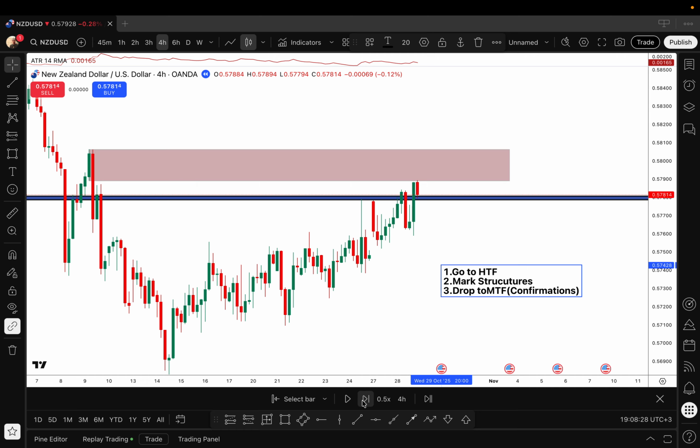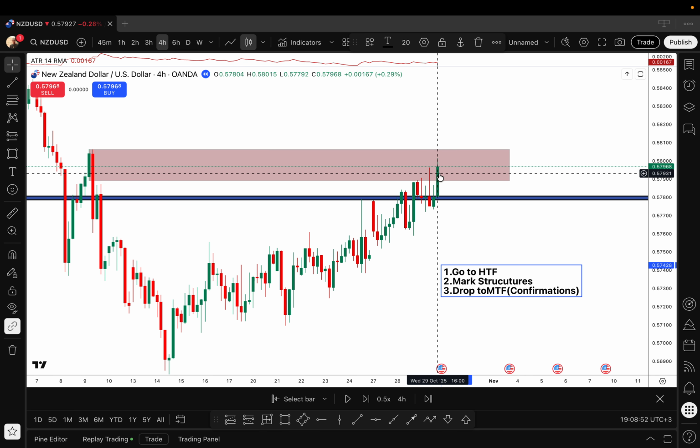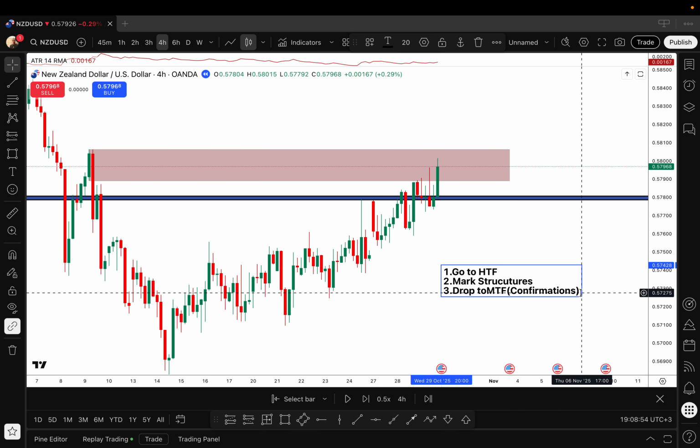So now I'm just going to play price forward. Boom. So when I play price forward, price taps into my zone but rejects it. This can be enough. However, most of the times I don't want to consider that, because I want price to sit into the zone very well, because sometimes price can just reject, then come back to take you out before it can sell. Now, after price has entered my zone clearly like this, that is my confirmation to drop to my entry time frame or lower time frame.